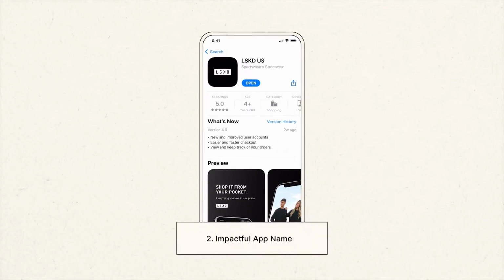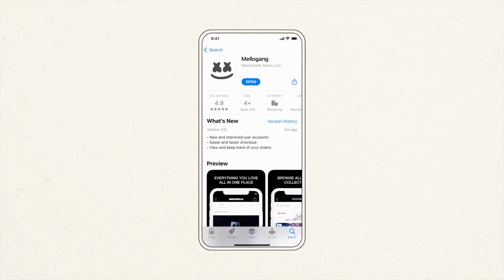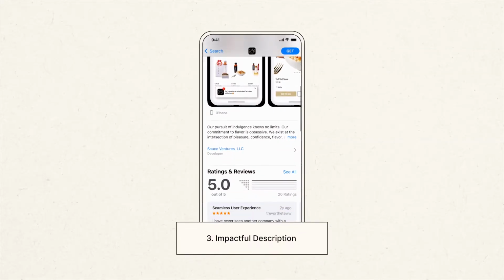The first is your app name. This plays a critical role in how users discover your app. We recommend you choose a concise and memorable name that is related to your brand, or preferably the name of your brand. Try to avoid using broad category names in your app title, unless it's part of your brand name. This will help increase searchability for your app. And although app names can be up to 30 characters, try to keep it within 15 characters to keep the searchability quick and concise.